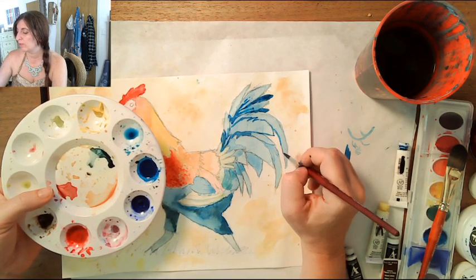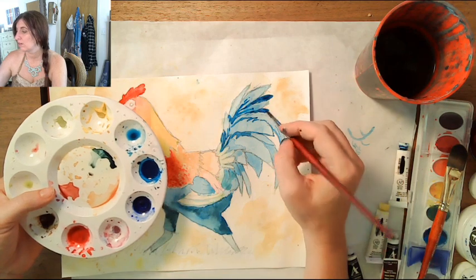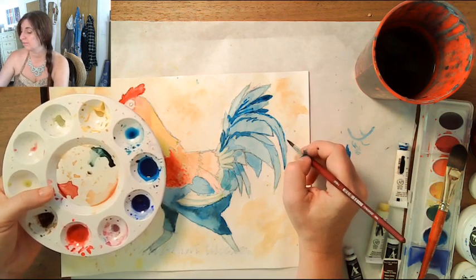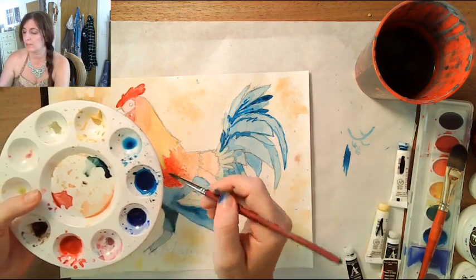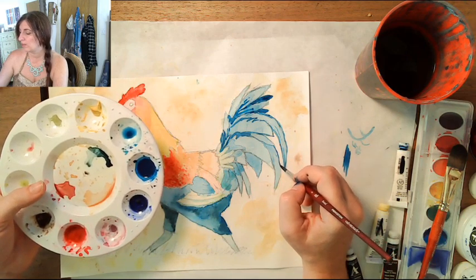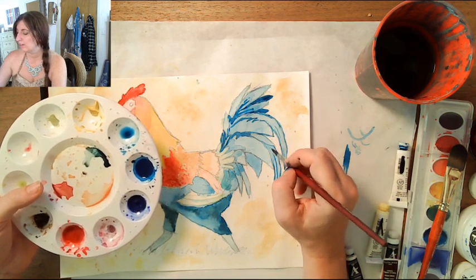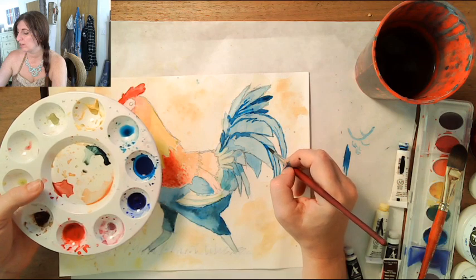Now, the reason we're outlining, normally we wouldn't do this, but this is a little bit more of a stylized rooster. Which means that it doesn't have to look exactly like a live rooster. We're not making it look realistic. So you see what I'm doing? So wipe some off so it's not too thick. And you're going to come in and outline things. And then every once in a while you do the line that goes in the middle of the feather. Now here is very dark in here.